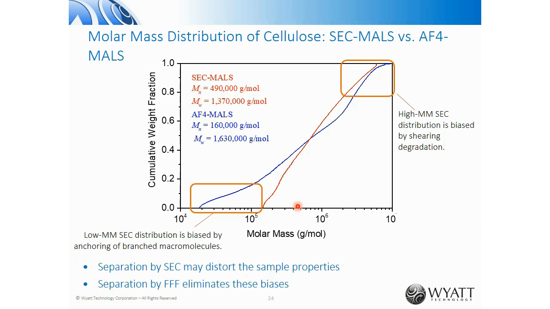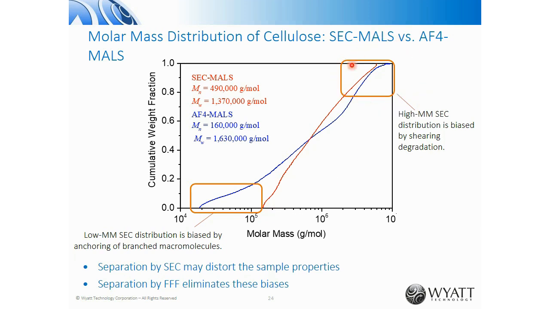that can be anchored in the pores of column packing, and due to the anchoring they elute later at the end of the chromatogram together with smaller molecules. And as the light scattering detector is sensitive mainly to the molecules with high molar mass, these high molar mass delayed fractions actually overshadow the smaller molecules. And for polydisperse elution volume slices in SEC, the mass detector measures weight average molar masses, and actually the distribution is falsely shifted to higher values.